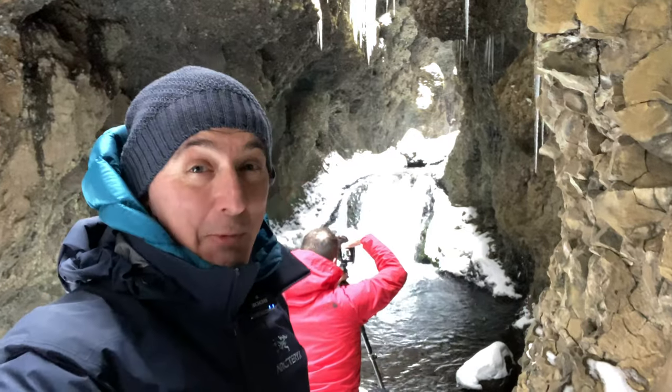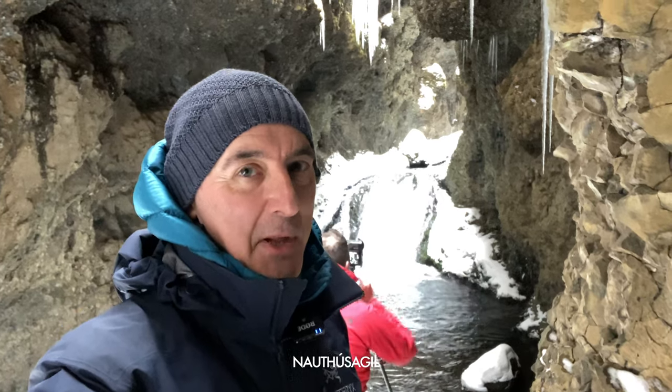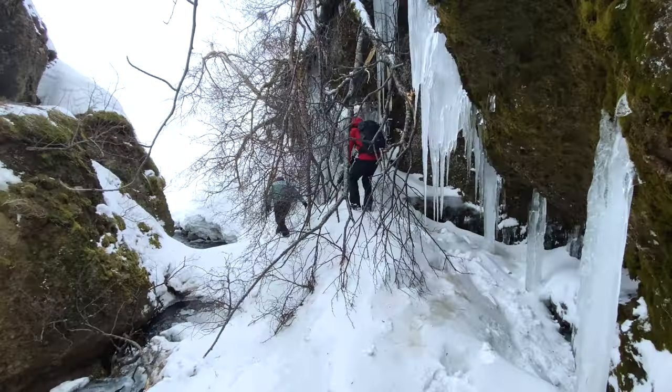I'm here now at this waterfall which is at the end of the canyon in Iceland. It's really amazing here. I've actually forgotten the name of the place — I'll check with a guide when we leave and put it up on the bottom of the screen. I've never been here before and it really is incredible.